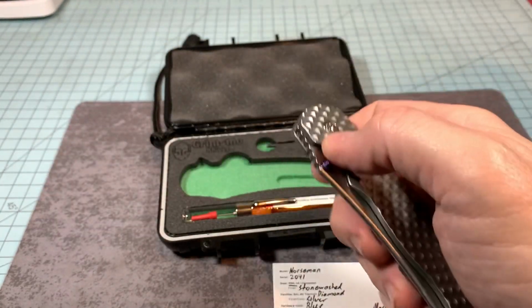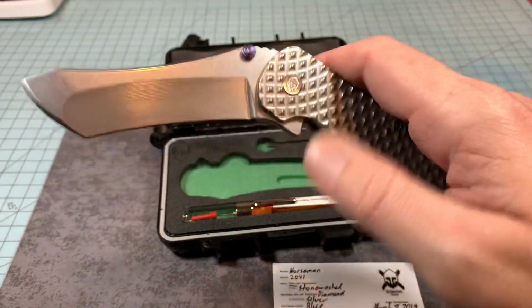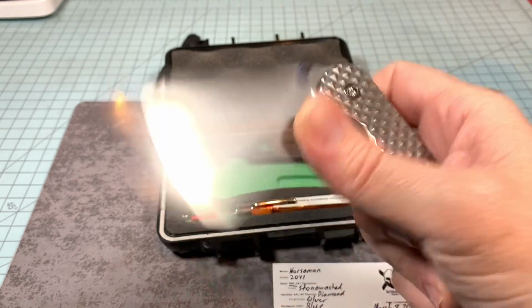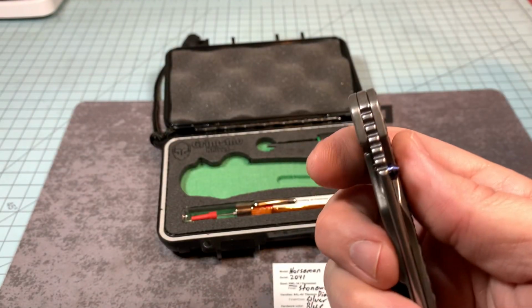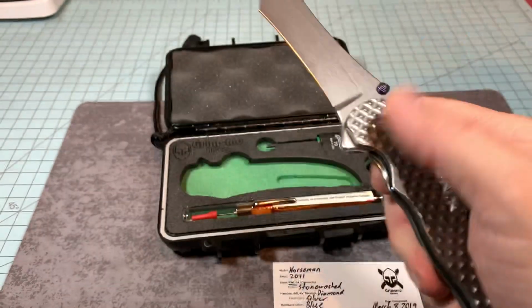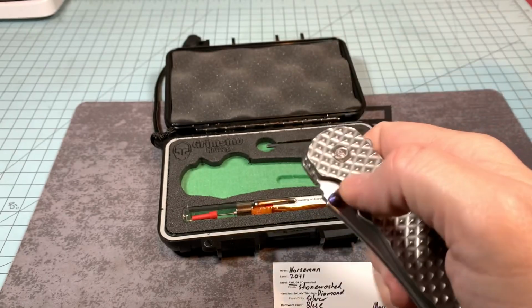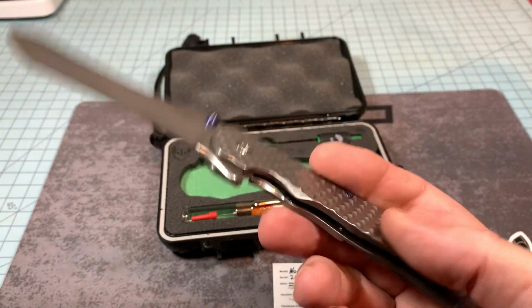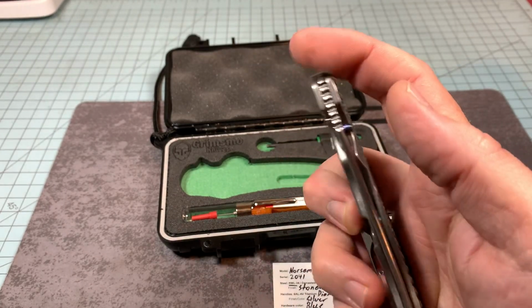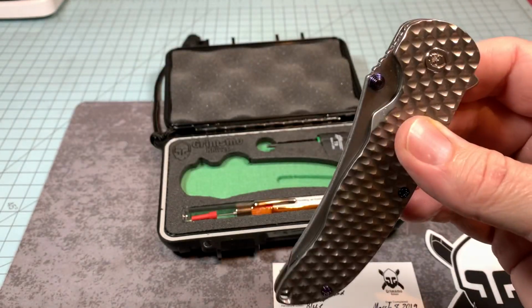The lock bar pressure has to be 2 inch-pounds. It's nothing. I mean, you can barely tell you're pushing it over. Most of these knives, especially like Medfords that I get, the lock bar pressure is so stiff, I have to go in and relieve it. This one is just perfect. So it's not just the action, it's the fidgetability of this thing, how easy it is to just maneuver.